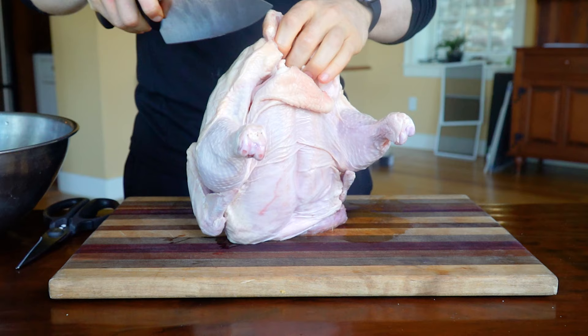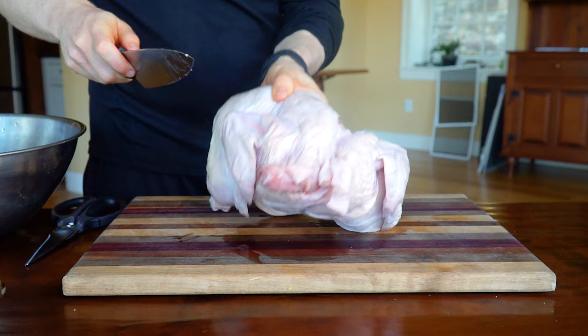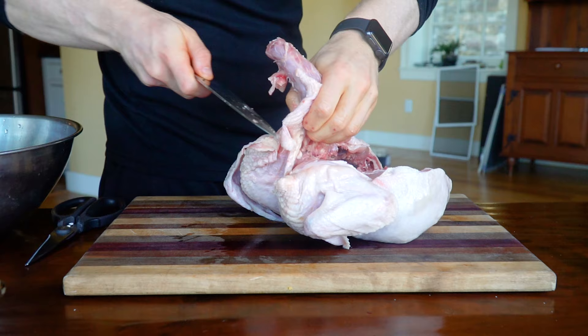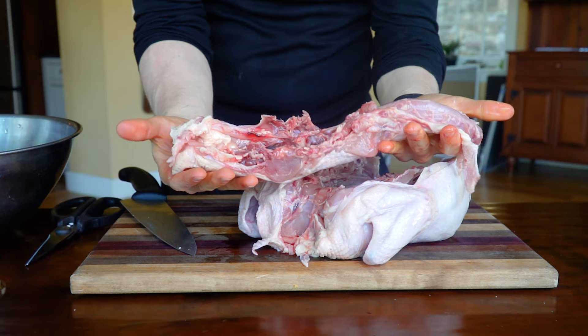What you want to do is flip the chicken on its neck and then slice down the backbone right along the edge. The bone should go through fairly easy, but there's going to be one spot where you need to apply some pressure. After you get that bone off one side, cut along the edge and remove everything else doing the same thing. And just like that, we have our backbone — and you're not allowed to throw this away because we are making stock at the end of this video.